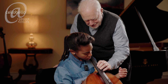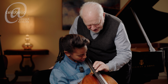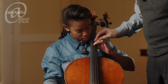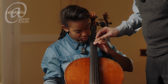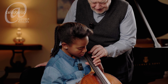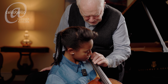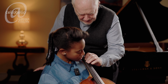Yes. So the idea is that whenever we change fingers, we have to train our hand to release the old one. Let's try that. Just try one, two, three, four. Do it without vibrato. Okay, three and four. I like to quote my old teacher, Janos Starker. He says that all your fingers can be in playing position, but only one finger is in playing tension.